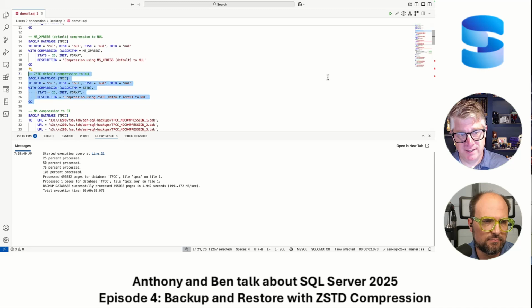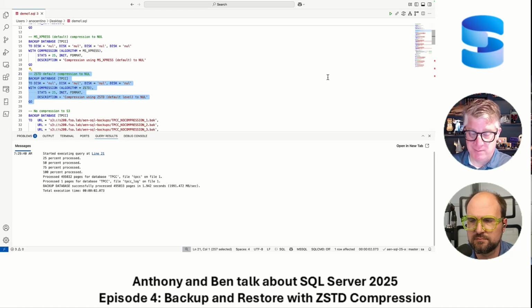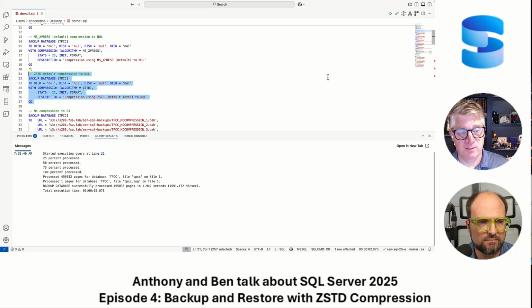Yeah, 100%. And I think when we look at backups in the cloud or performance sensitive systems where you don't have a lot of CPU to spare, or you're a 24/7 shop and you have transactions happening all day long. Well, if I have to dedicate a bunch of CPU horsepower to backup compression, which is a very important thing, that's going to potentially impact the user workload, right? Which could have some dramatic impacts to a business.